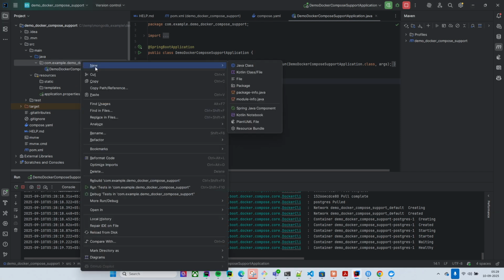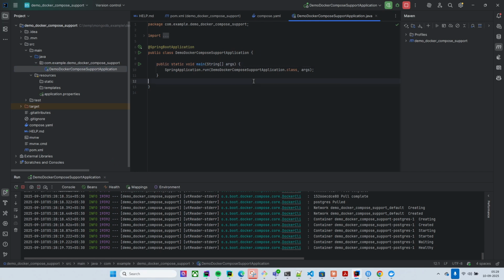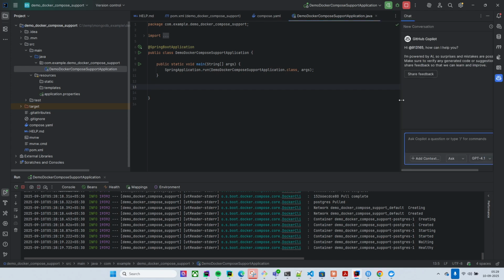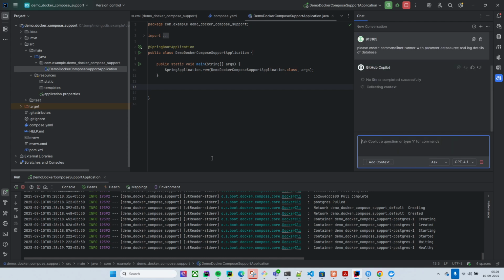First of all, let me go to this application and create a command line runner. I can ask GitHub Copilot, since nowadays we are using AI. Please create a command line runner with a data source parameter and log details of the database.